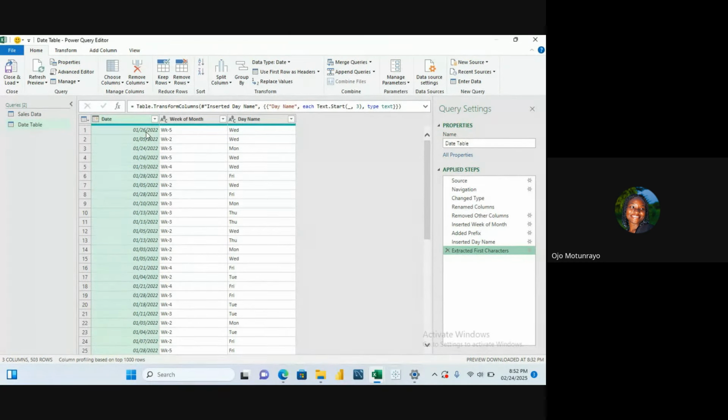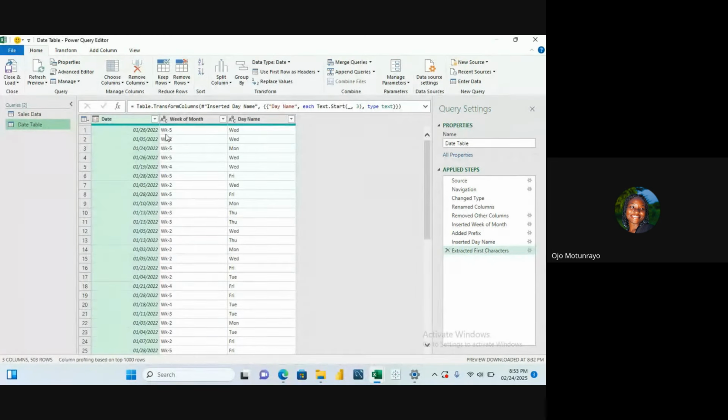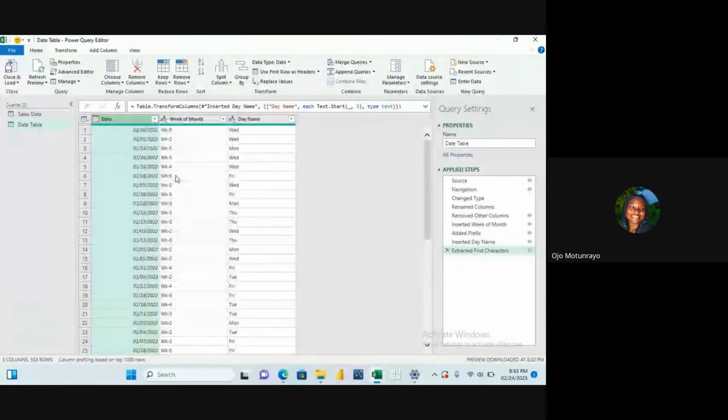It's not only one customer that will come and buy something on the 26th of January. A lot of customers will come on the 26th of January, so it's just repeated dates. Under sales data it's not needed because we are not focusing on dates. But because we are focusing on dates here, we have to remove duplicates only on date. We are the ones that created it. I don't know if you get my point now. Yes, ma, I do. Thank you.